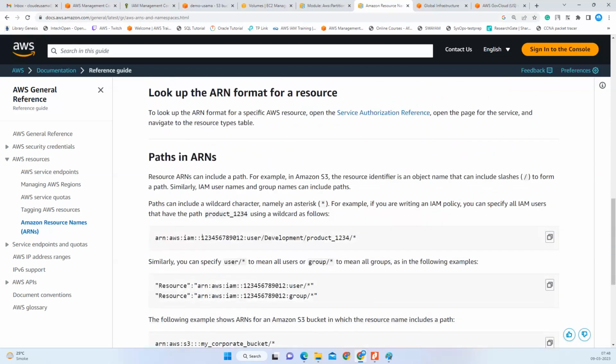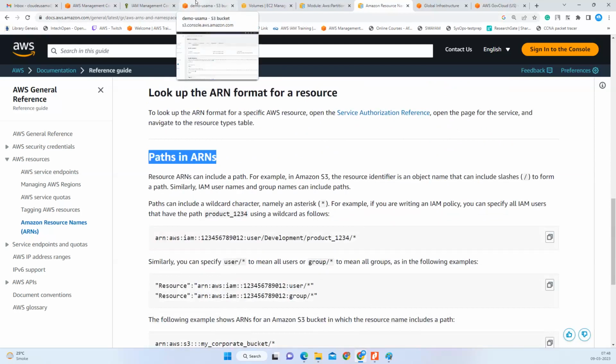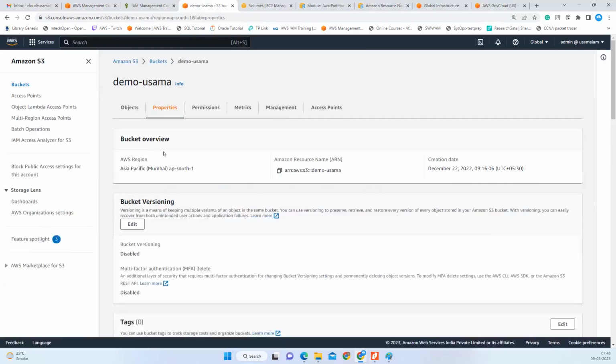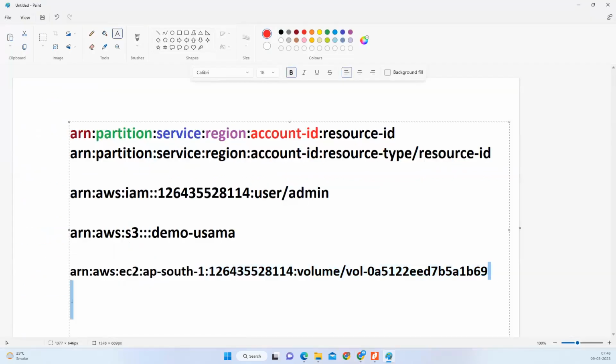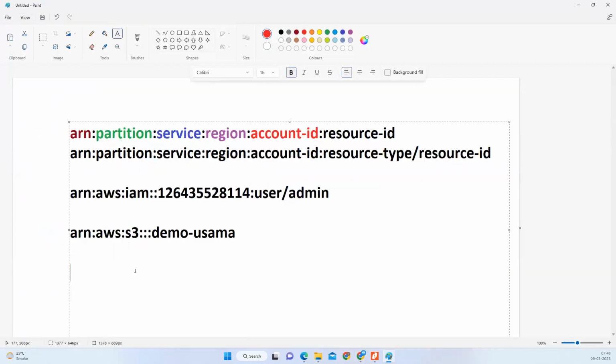Now sometimes what happens is that while writing policies, you are writing some policy, right? We have this bucket here, I just removed this ARN.